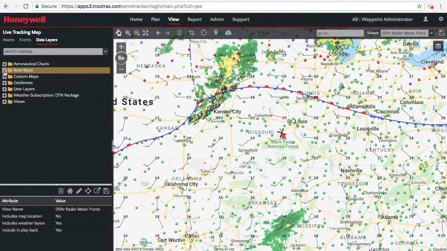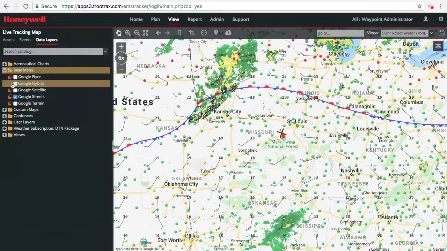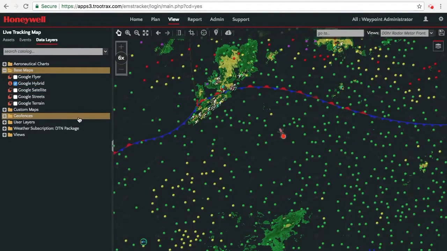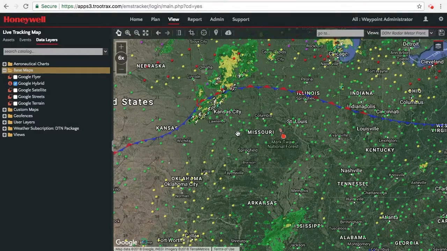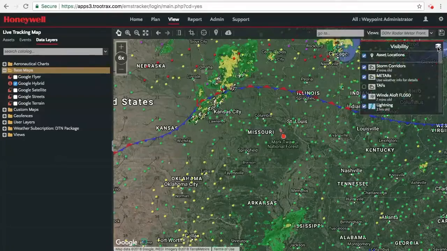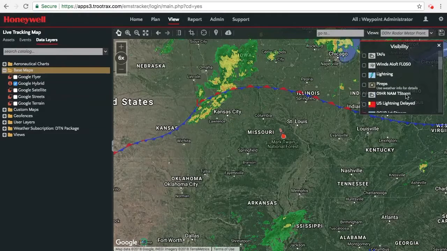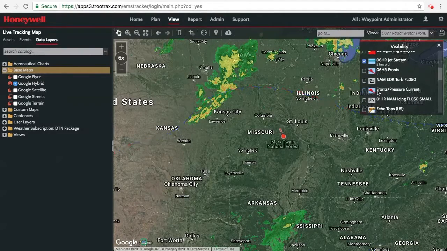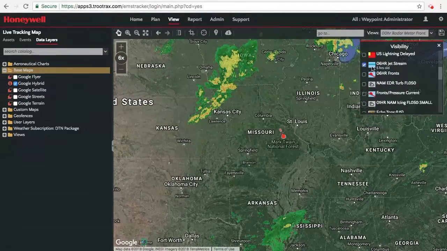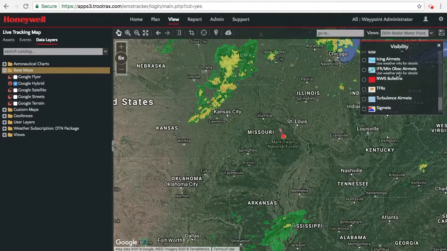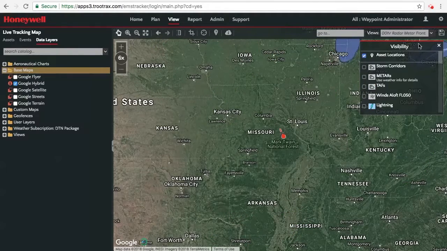The next thing we'll do is we'll go up to our base maps and we'll change it to Google Hybrid. Google Hybrid is a little bit better background for the night lights. The next thing we're going to do is go and shut off the active weather layers. You can always go turn them back on as you wish later, but for now we're going to turn them off. I've used, of course, the layer visibility panel for that.